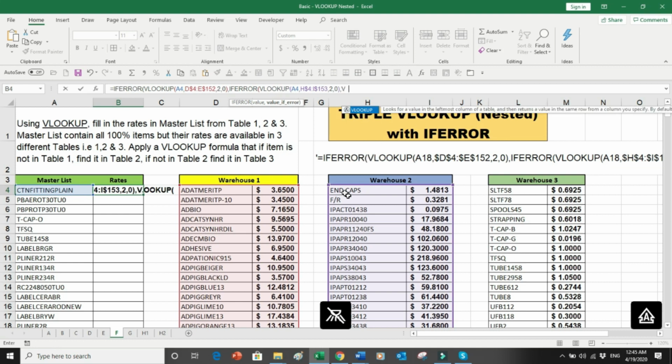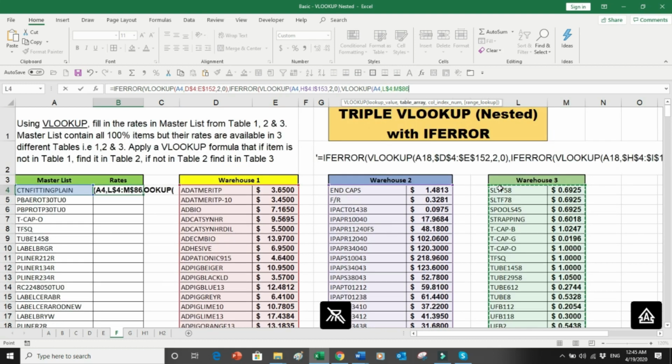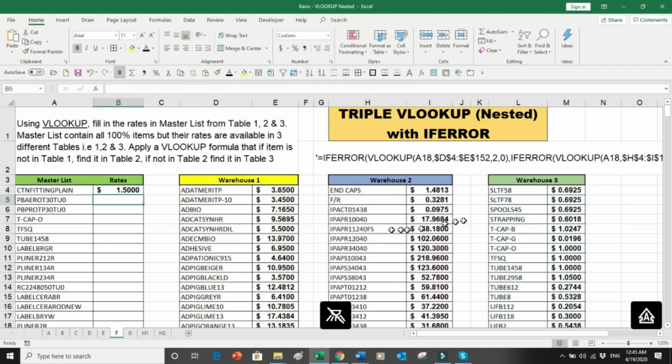I can simply start with VLOOKUP, bracket start, look this item where, into warehouse number 3, and dollar sign because I want to copy vertically, pick column number 2, and I want exact match, and close the brackets, and press enter.